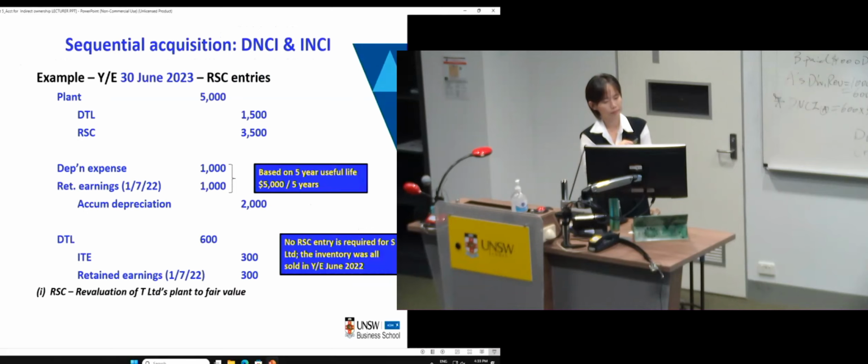Okay. Now let's prepare the RNC entry. Oh, where is the debit? Accumulated depreciation. Now, sorry about that. This information is not available in the question, so we can ignore that line. Okay. So simply debit plant to adjust the plant from its carrying amount to fair value, 5,000, and then we credit DTL, right, because this adjustment increases the carrying amount, but the tax base is still the same, right? So this creates taxable temporary differences, resulting in the recognition of DTL. Okay. The net of tax revaluation gain is credited to revaluation surplus on the consolidation accounts, okay?